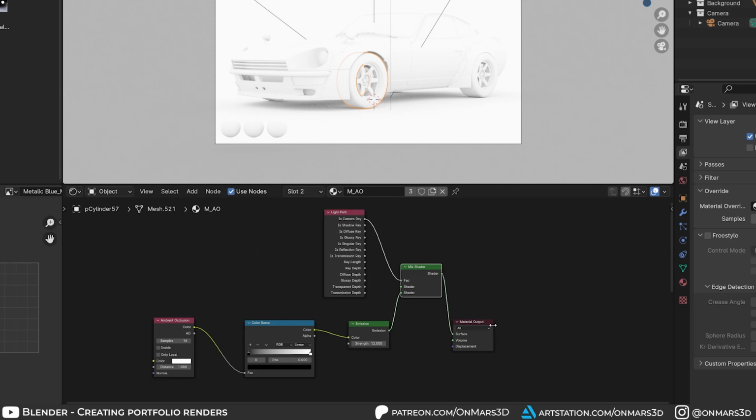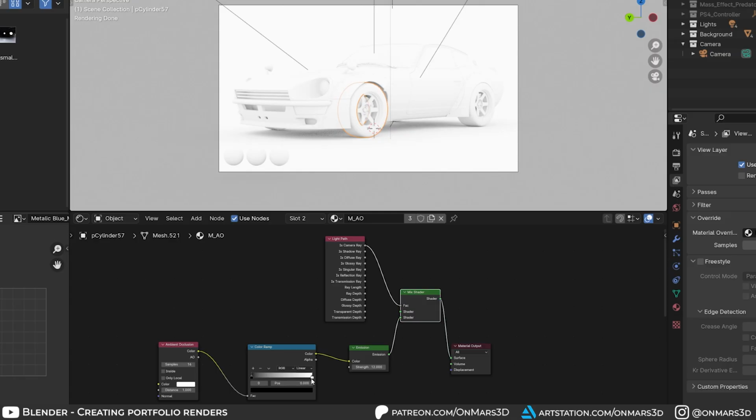I spent quite a bit of time looking into this, but this is what I found out works well to give me a truly shadeless material in Blender. Let me know in the comments if you have a better way to do this. Before moving on, we can control the AO, so do a quick viewport render, and you can see how we can adjust the settings of our AO distance to cover the spread, and modify the color ramp to control the strength of the falloff.